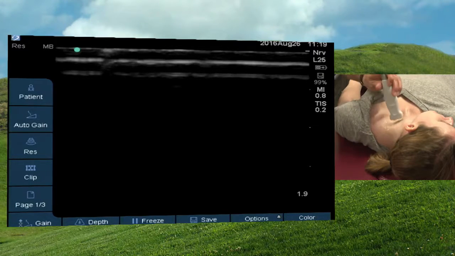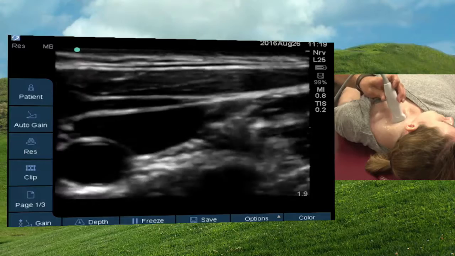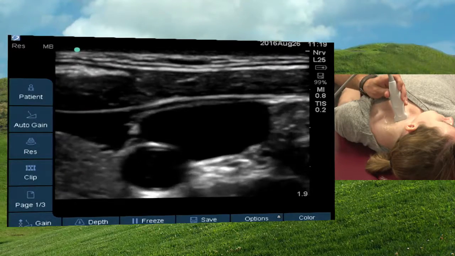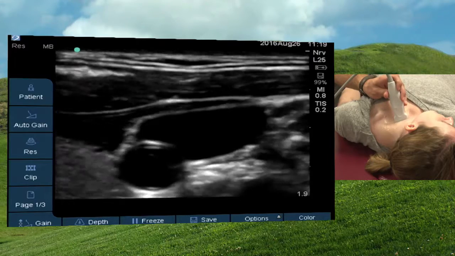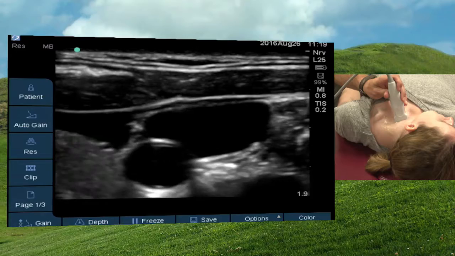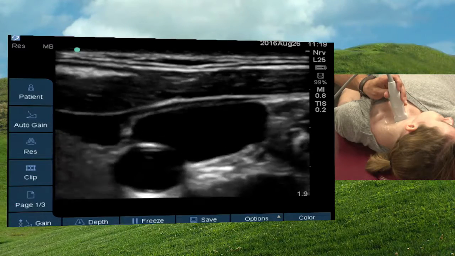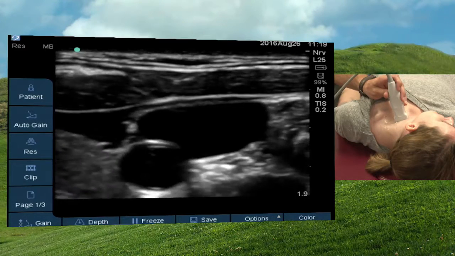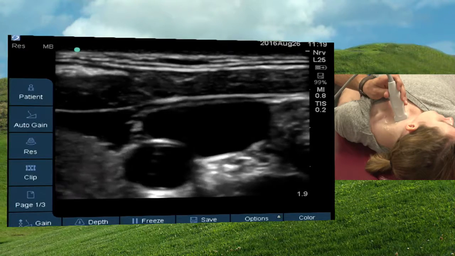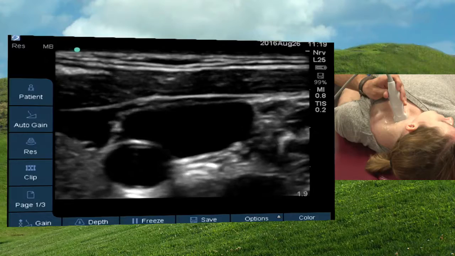Good question. So we're going to keep moving medially along Beth's neck here. We can see a couple structures, and I've actually looked at Beth's vasculature here in her neck before, and she has a great example of internal carotid and internal jugular veins. And because of her body habitus, she would actually be very easy to cannulate.